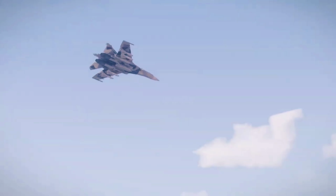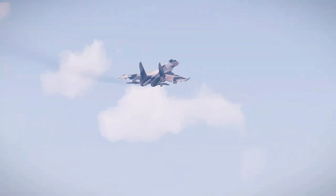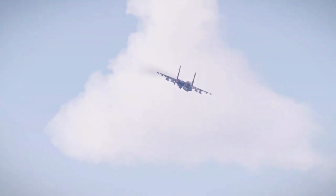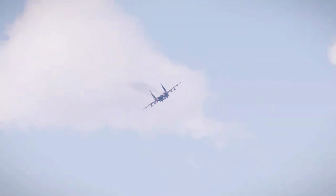Its large and powerful engines give it supercruise capability for a long time. The engines also make it possible to reach supersonic speeds without using afterburners. The engines have three-dimensional thrust vectoring and make the aircraft highly maneuverable despite the lack of cannons. It is currently the only production fighter to use two-plane thrust vectoring nozzles. Other thrust vector aircraft, such as the F-22 Raptor and Su-30 MKI, have a nozzle that vectors only one plane.